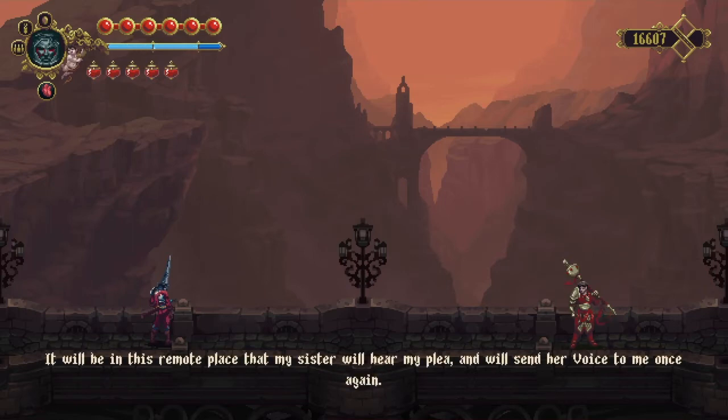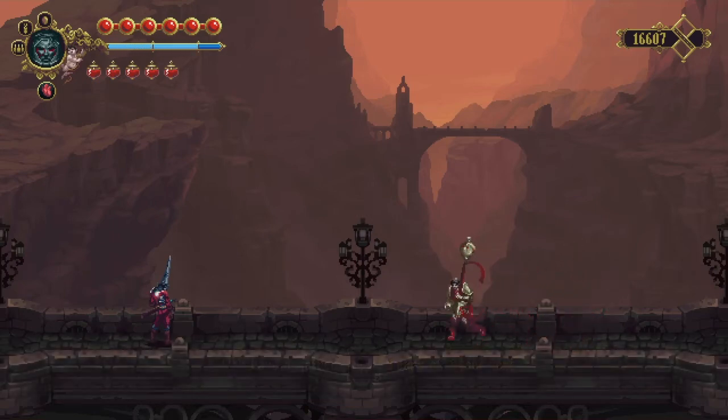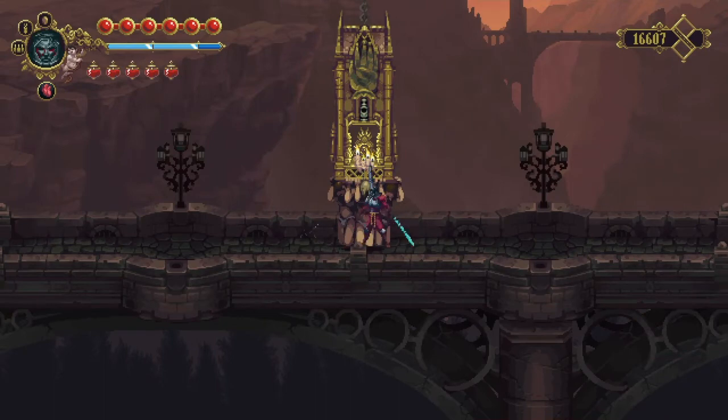Okay. It will be in this remote place that my sister will hear my plea, and will send her voice to me once again. So I've got to go back to the Brotherhood of Silent Sorrow. There's an area there that we haven't explored yet, a new area that's been brought about in the new update. So, let's go do that, shall we?